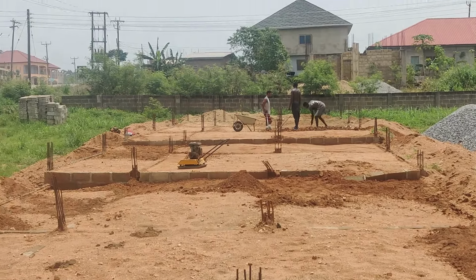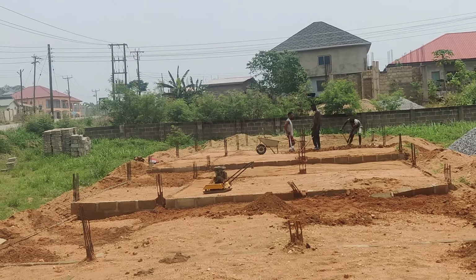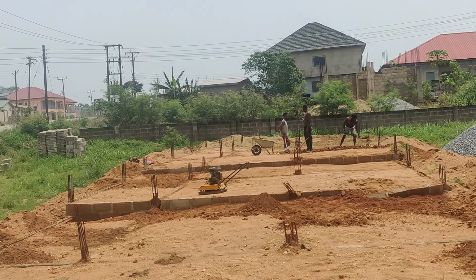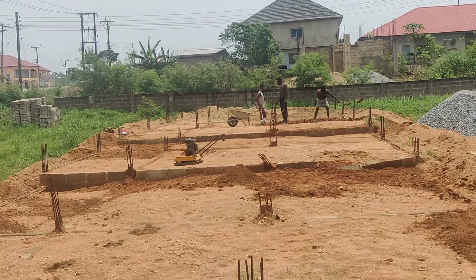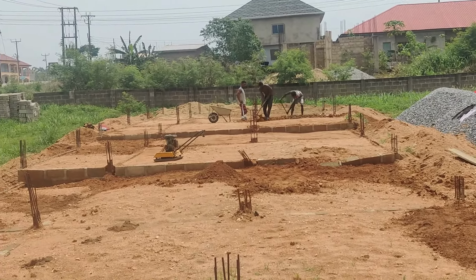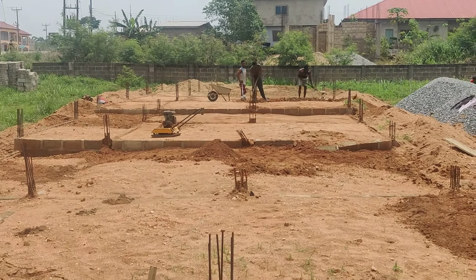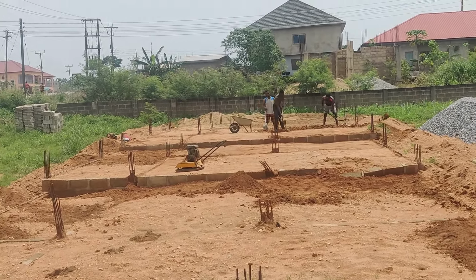But what I'm gonna do is I'm gonna go get a plumber to come and give me an estimate instead of wasting the time. And I need to get more than one. If my one is not coming, I need to get another one. I think the plumbing shop over there has someone there. Someone gave me another number as well, so I'm taking it.